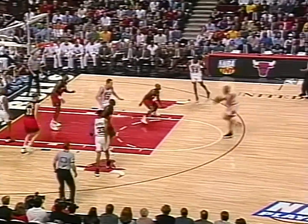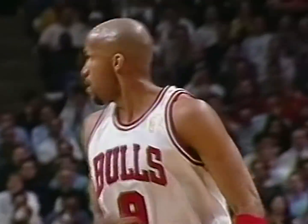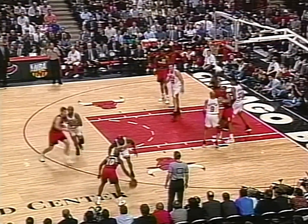Atlanta now 0 for 6. Chicago at 1 for 5 and Ron Harper — Harper always seems to score early in the game, and he does here. Leitner beating the Bulls down court. That's what Chicago did in game one against Atlanta. Rodman is upset because he allowed a score to go in during the first.